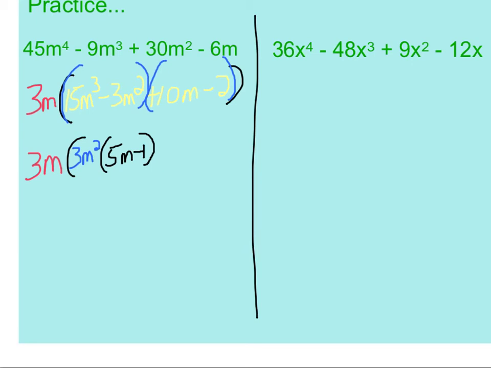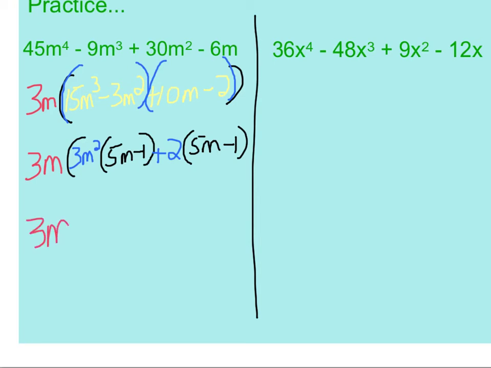Okay, I identified that a 3 can divide both of these, and I can take 2 m's out from both of these, and here's what was left, 5m minus 1. Next I need to go after this parentheses, and I see that I can divide them both by 2. When I divide both of these by 2, I end up with 5m minus 1, and they match. Very good. Let's write it.